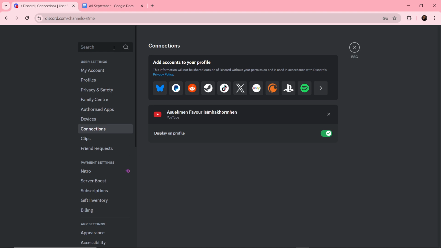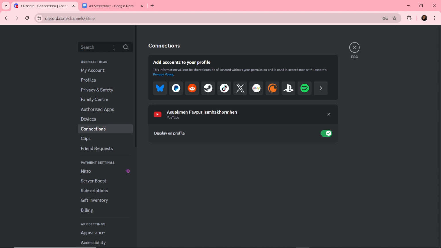Now, once the mobile app's QR scanner is open, point your phone's camera at the QR code shown on your Discord web app or any device you're connected to Discord. After scanning the QR code, follow the on-screen prompts to confirm the action, which could be logging in, connecting devices, etc.